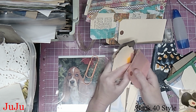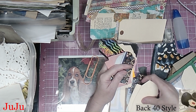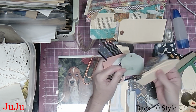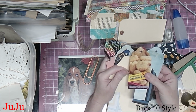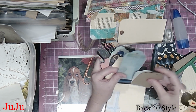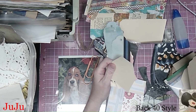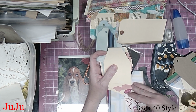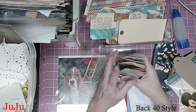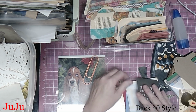And I just left these blank. That's the packaging, but it's cute. This is the packaging. Paint chip packaging. See, that's one, but it's real thin, so I kept it because it was the right stuff for a tag. And then I want to show that to Stella over here. And then this was some scrapbook paper. Okay, so those were the ones that I finished making tab shapes out of and keeping them straight.